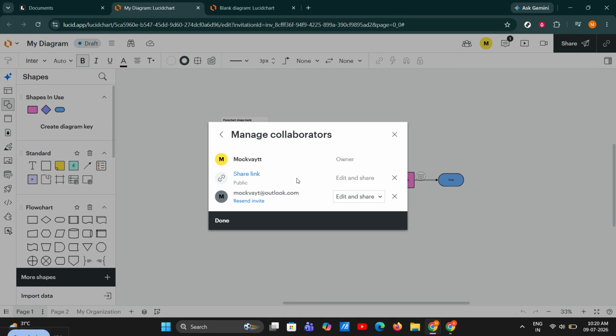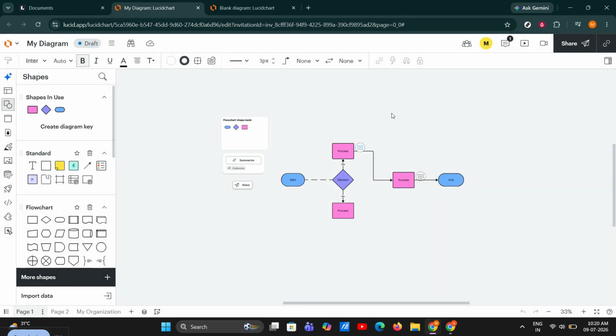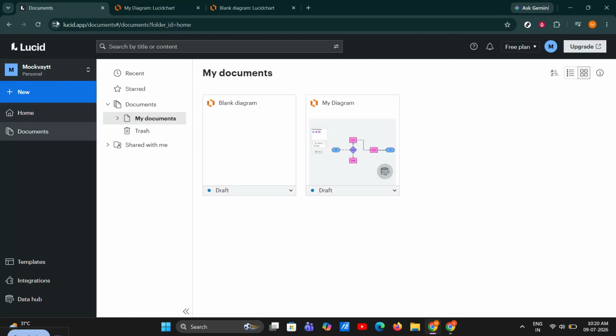After confirming the share settings, try inviting the user again or resend the link so they can test access one more time. If the problem is still there, the next thing to check is whether everyone is signed into the correct account. This is a very common cause of collaboration errors. Ask the person having trouble to sign out of Lucidchart completely, then sign back in using the exact account that was invited to the document. If your team uses a team or enterprise workspace, they should also make sure they are in the correct workspace and not a personal account. A lot of access problems happen simply because the wrong login is being used.